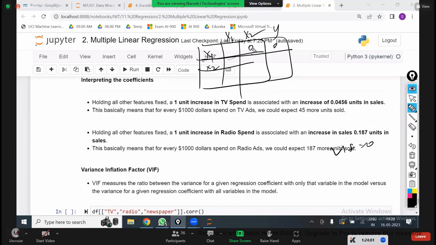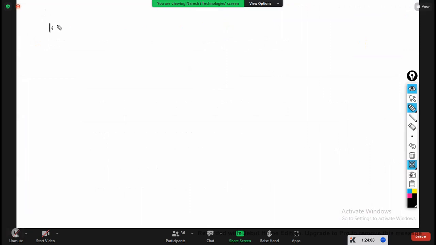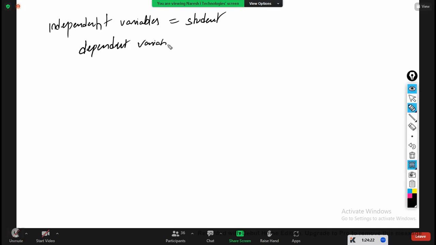Now we can work. In this class, for your easy understanding, the independent variables are students. The dependent variable is the trainer, that is SRK. If the relation between you and me is high, it is very good. You can freely ask whatever silly doubts you have, if we have rapport between you and me.